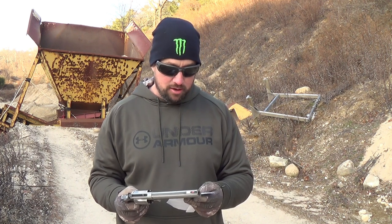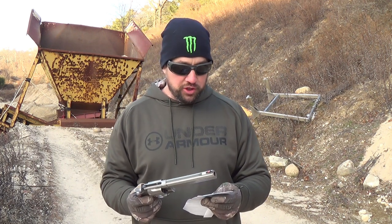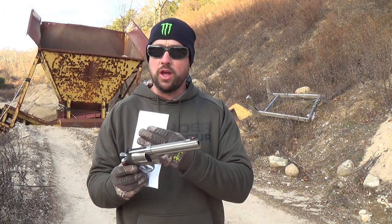Versatility: I'm going to give this gun an 8 out of 10. Versatility is great with this gun. Put .44 Specials in — you can teach a smaller person, a kid, your girlfriend, someone inexperienced with firearms who is recoil sensitive. Then you can go hunting with this, put some big .44 Mags in, and bring down a large animal. You can shoot everything in between and this gun's not going to hiccup.